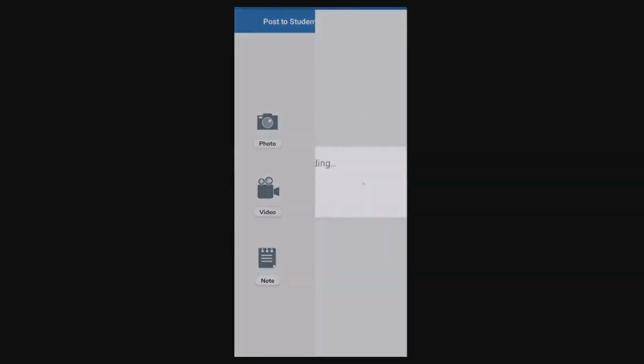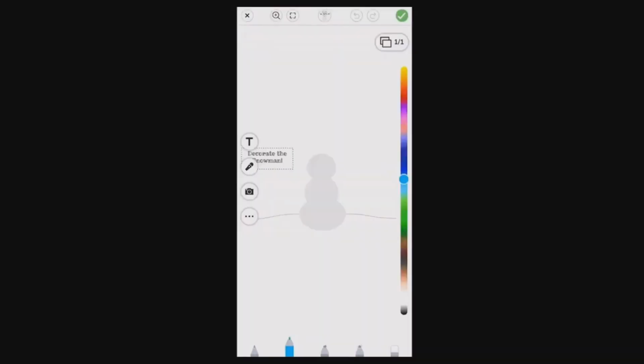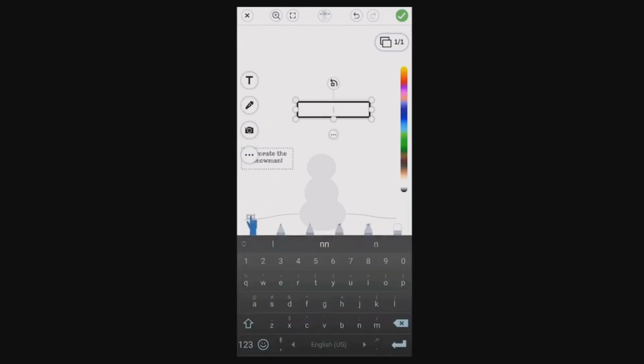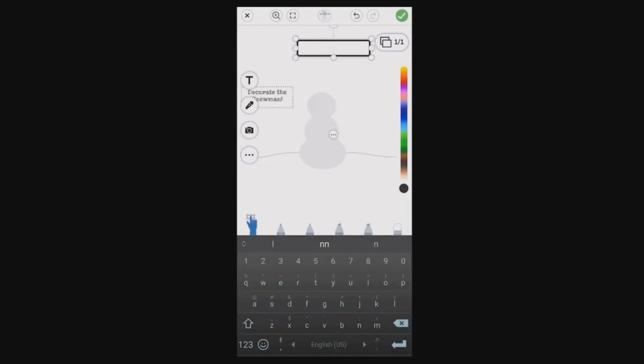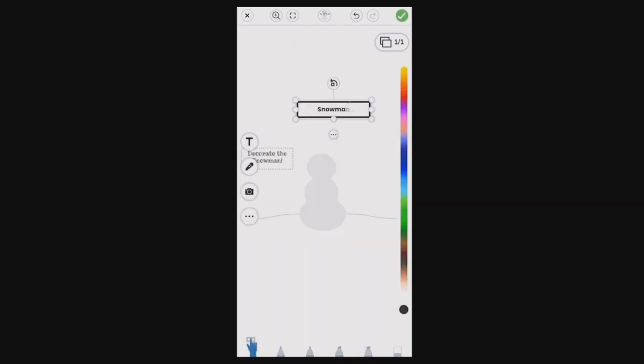Now, let me show you what we can do using the drawing tool. And what are the cool things that we can find here? First, you can see like a plain white paper or canvas. Now let's try the label button by clicking the T icon. Using these, you can type text. You can put vocabulary words or other things like labeling pictures. You can move it around the screen and place it where you want it to be.